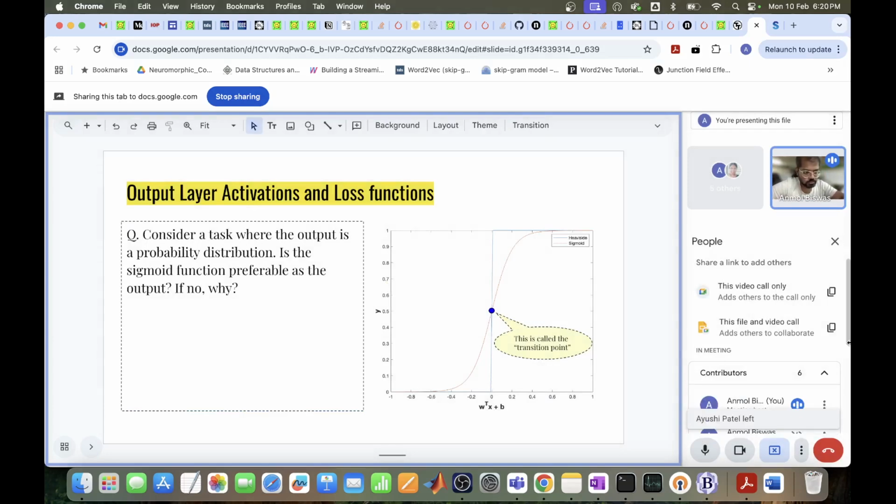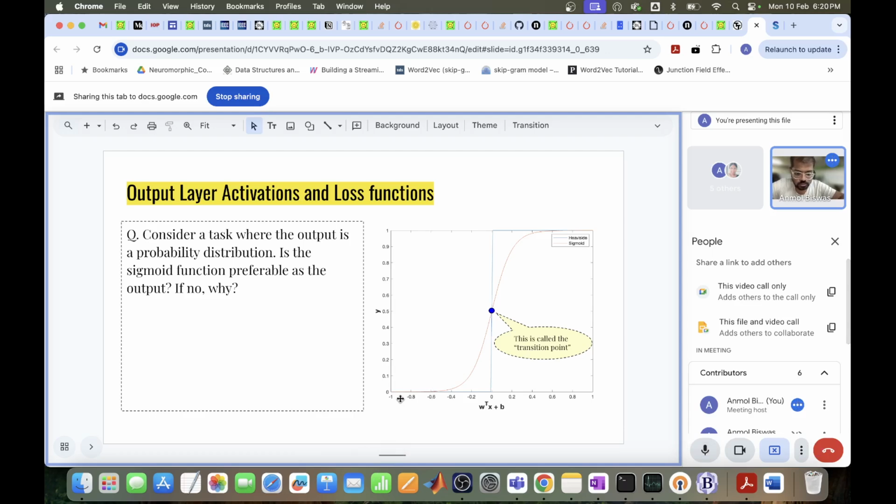One is that every value should represent a valid probability, which means that the value must be non-negative and it should be less than one. The values of probability distribution functions must represent valid probabilities, and in this case, obviously, we are looking at discrete functions, not continuous probability distribution functions. So basically, the values have to lie between 0 and 1, which is satisfied by sigmoid.